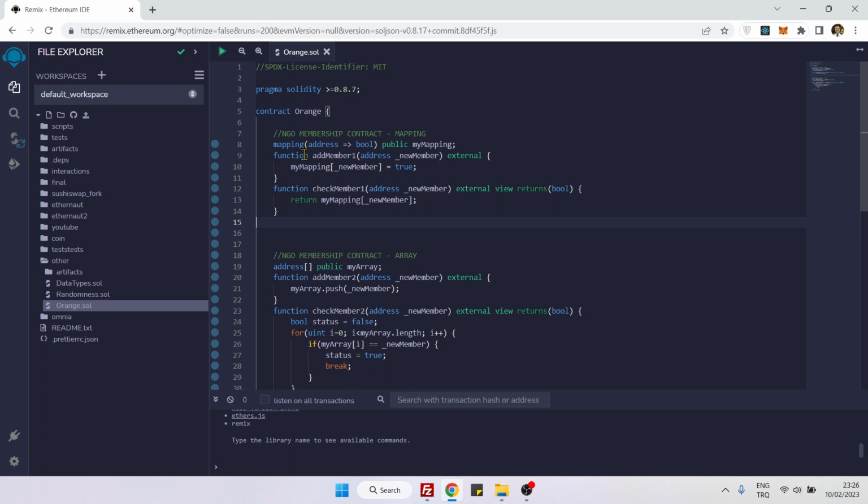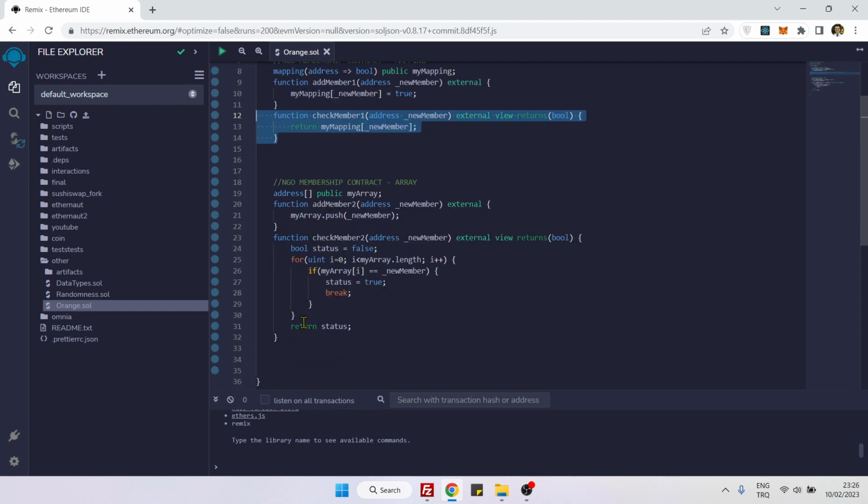It can be membership of NGOs, banks, whatever, it doesn't matter. But the thing is that we are adding addresses to this membership contract by using the function here and also the function here, and later we are checking if an address is a member or not by using this function here and also this function here.